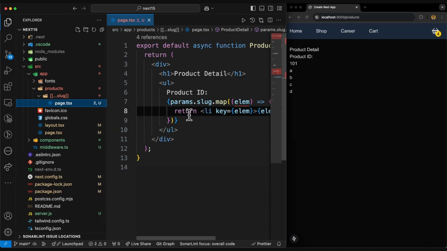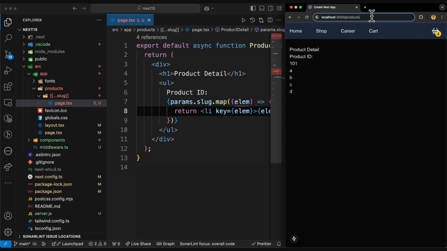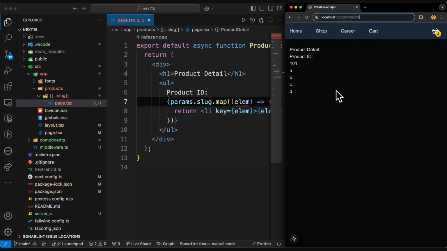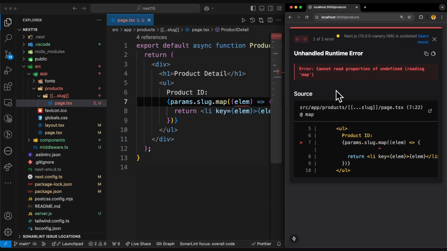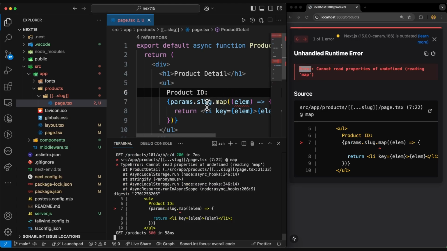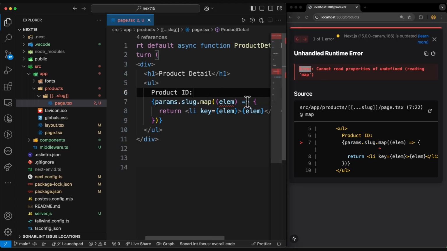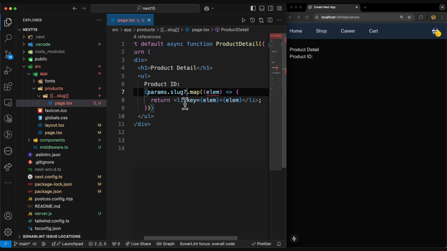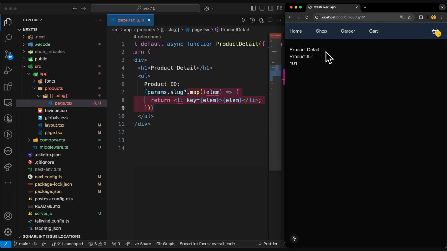It means that, first of all, this URL now is going to handle each route, and params.slug may be undefined. Let's try it, and I'm expecting to receive an error. And you can see the map from undefined doesn't exist, so it means that this slug is undefined at the moment. Let me fix it: by simply putting a question mark here, we check if it is undefined. Do not iterate or use the map. But if the users pass something, we can get it, of course. And this is how it works.